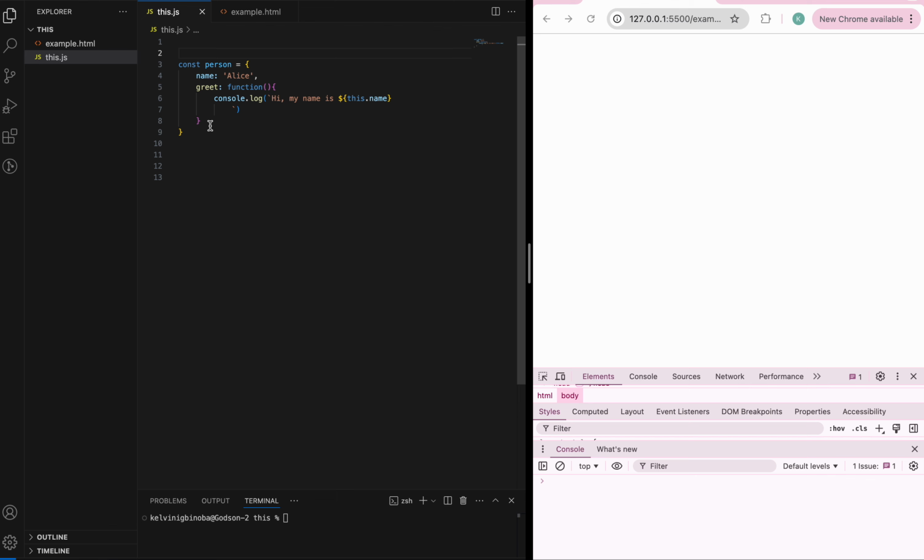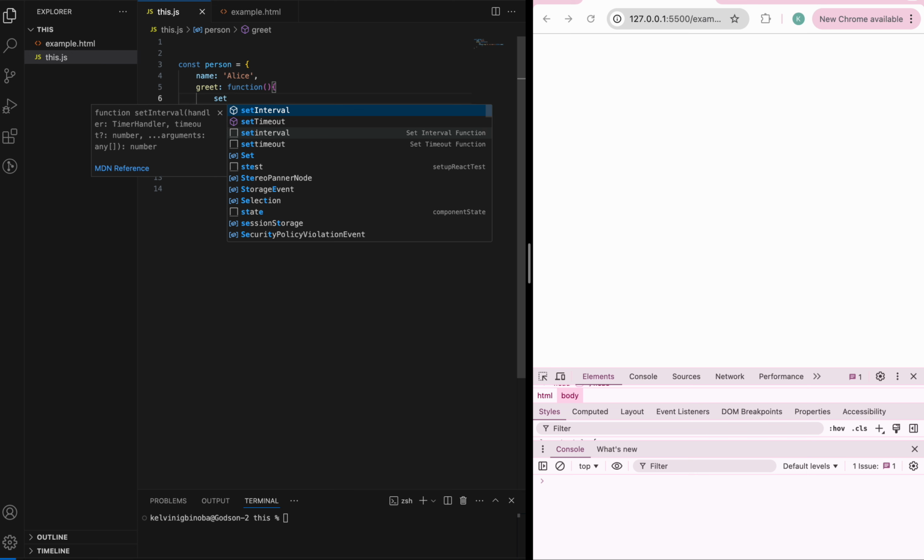So let's create some code. I'm going to type a setTimeout function where the greet function will be called, but the console log will be surrounded by setTimeout.